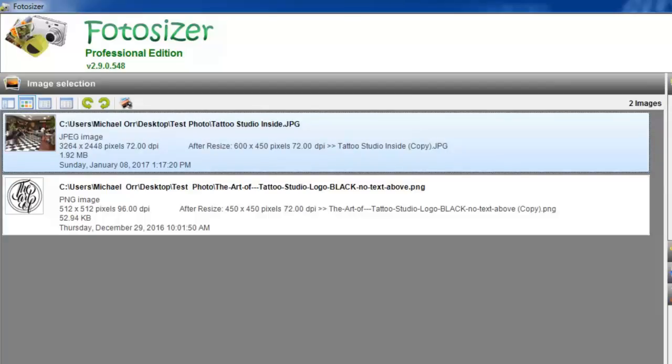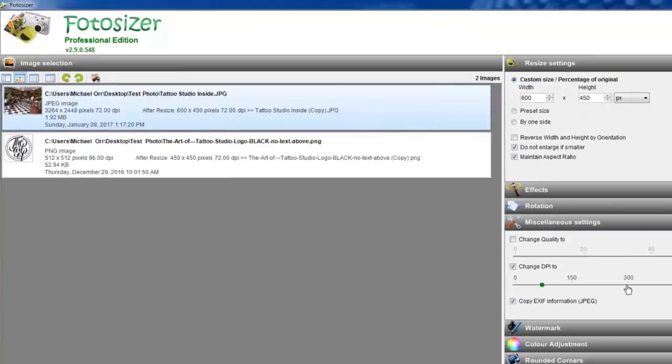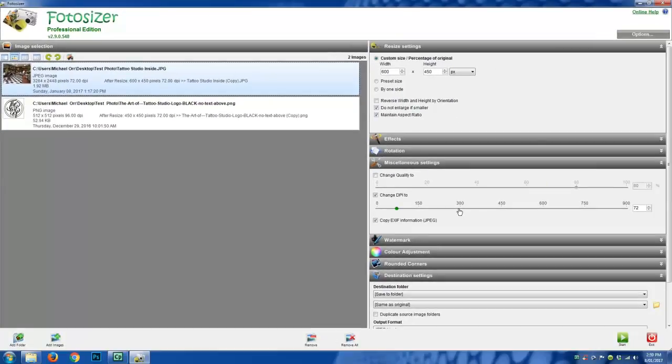So for example, if you were taking this art or these photos down to get printed into a magazine or maybe even a business card, that's when you would want to give them 300 DPI images. If your originals were already at 300, obviously you can't increase the dots per inch once the photo is already lower. But for web use, 72 DPI is just the industry standard, so it is very safe to keep it at.